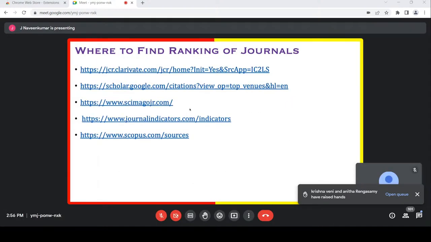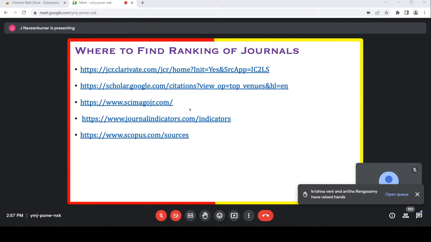Now these are some of the links where you can find the various rankings of journals, right? So I have shown only SCImago. You can also go to Google Scholar, go to Metrics, click on the metrics, and you can search the ranks of each domain. Within each domain, how many journals are there, and for each journal, what is their rank? That also you can search, right? So whereby you can get which journal is more apt for you, that can be found from that, right? Similarly, you can go with Clarivate. So there is another Clarivate journal ranking portal. So you can go with Journal Indicators. There is also another site.